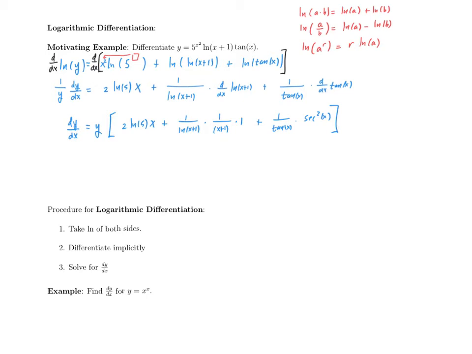And it's tempting, maybe in our first example, to leave your solution in this form. But note, we're asked to differentiate a function only involving x's, so our differentiation formula should only involve the variable x. That means we need to rewrite y as it is originally defined. So this is the simplest step if we remember to do it. y is 5 to the power x squared, natural log x plus 1, tangent of x. Then I'm going to simply cut and paste the remaining terms down.